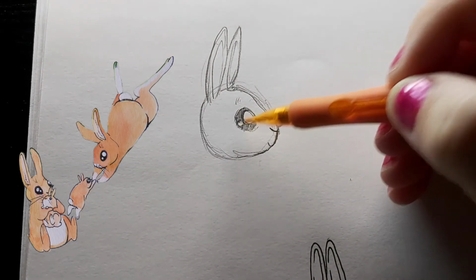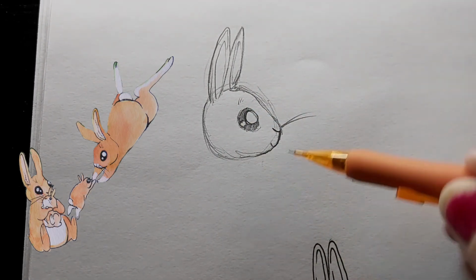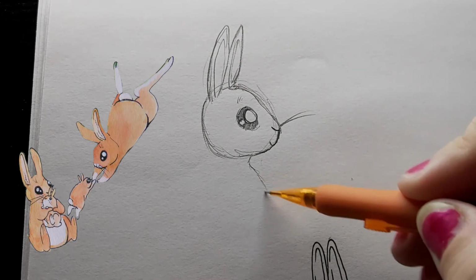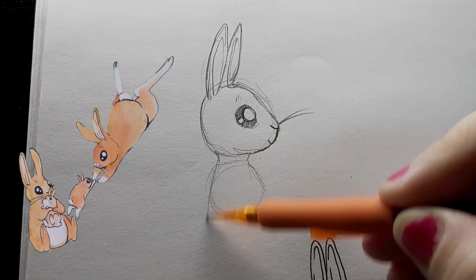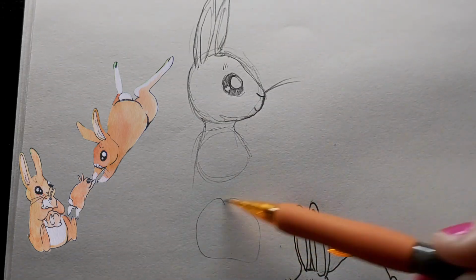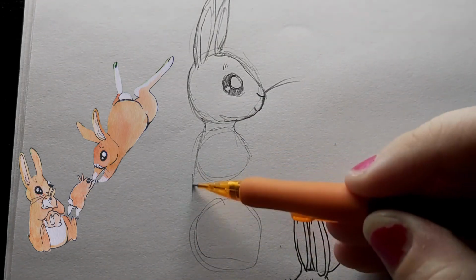So remember the pear-shaped body we did on the last rabbit? Well, we're gonna do it again, except this time the back of the pear is going to be a little bit more flat than the front. So we're going to give the rabbit a big round tummy.